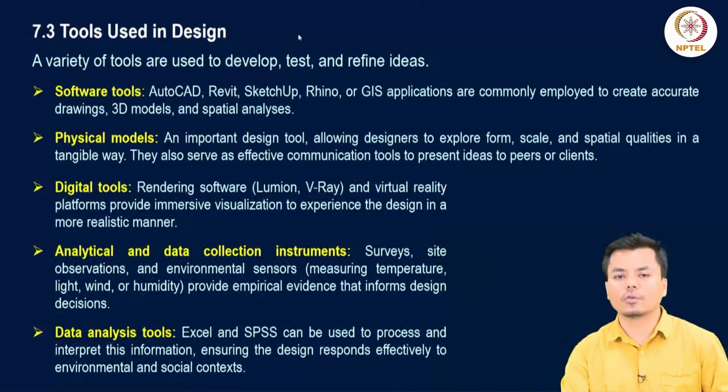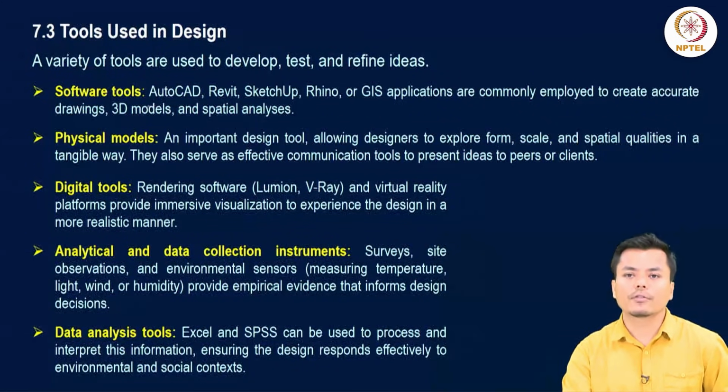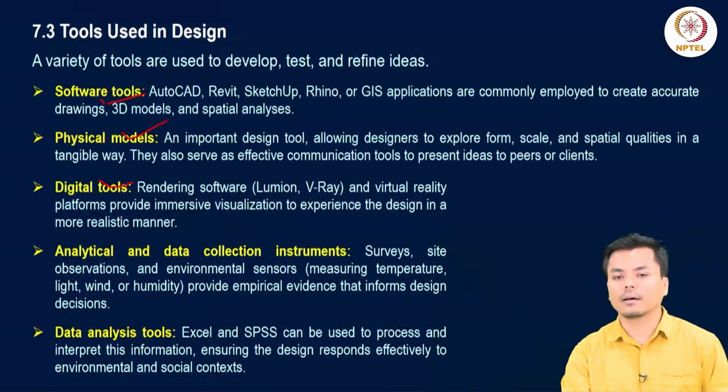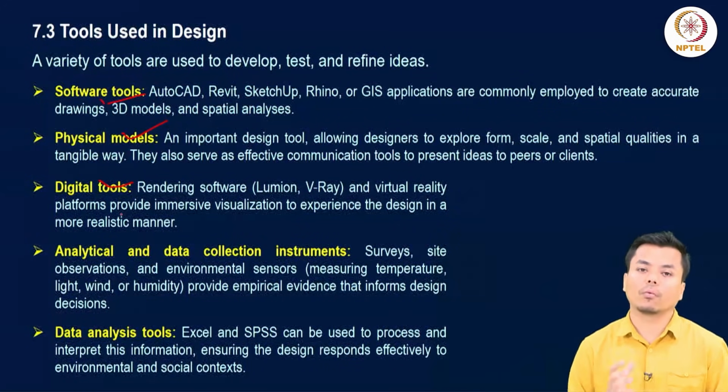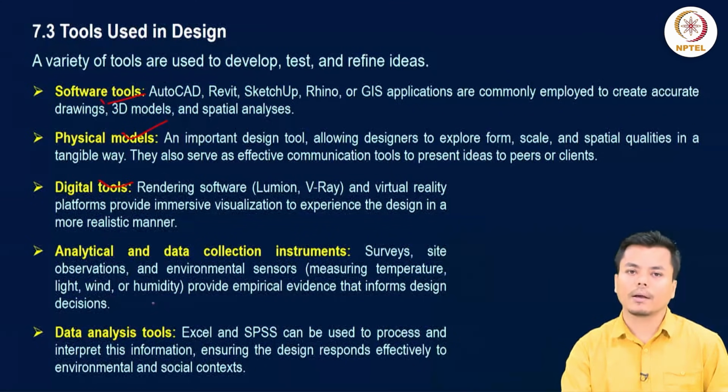Then what are the different tools that we use in design? So it includes software tools, physical models, digital tools, isn't it? So these all have to be highlighted properly in your methodology section. So somewhere you will also mention very clearly what different tools you are going to use in your thesis. Those have to be explained very clearly, and their use and applications in different stages have to be explained very clearly, so that the reader or the examiner is very clear in which stage what different tools are used for preparation of drawings or preparation of the design.